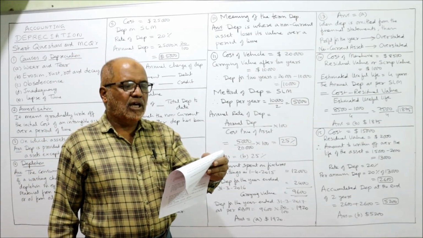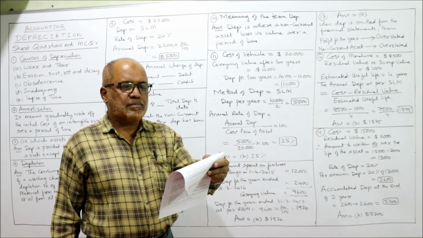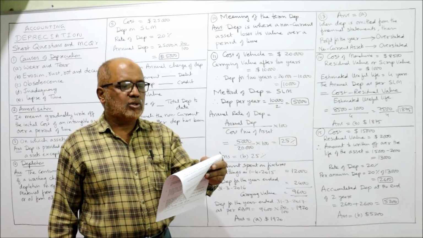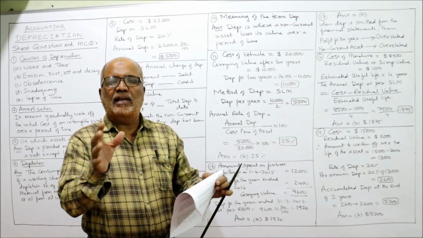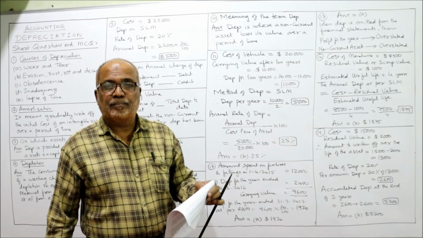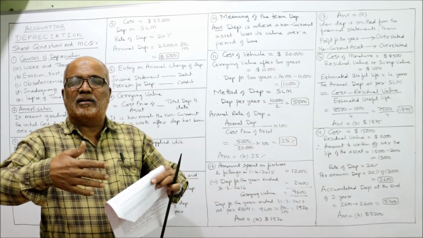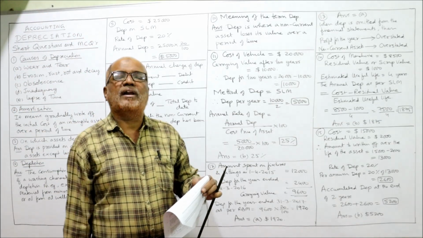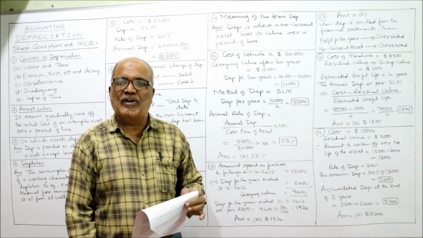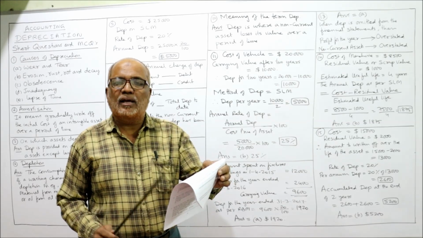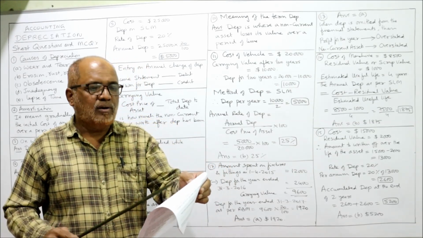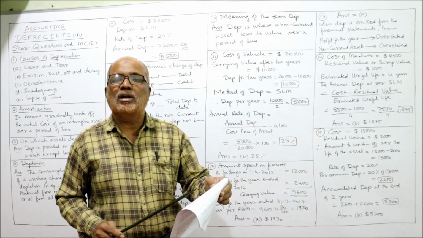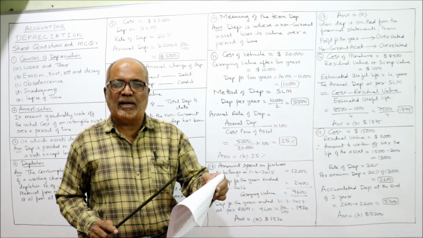Paul Williams improves the layout of his shop by spending $12,000 on new fixtures and fittings on 1st April 2015. Paul Williams is a sole trader. He is making some improvement in his layout by spending on furniture and fixtures and fittings. Remember, fixtures and fittings are non-current assets on which depreciation will be allowed.